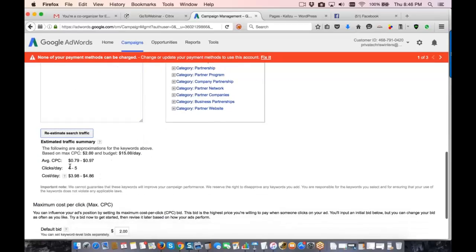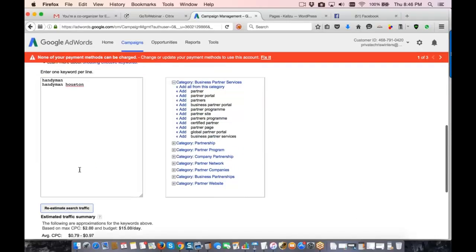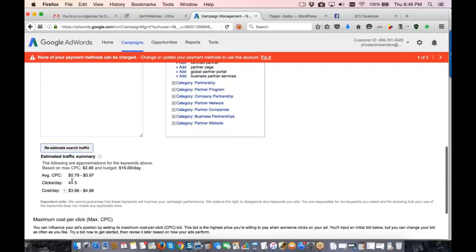So see, this is the cool thing. We're going to do a little math after this, but this is super, super powerful. Normally when I put all the keywords in here, we have a little bit higher results, but I just want to show you this. So it's 4 to 5 calls per day. It's going to be under $1 for each, and I can't even spend the full $15 on this. It'll be under $5.